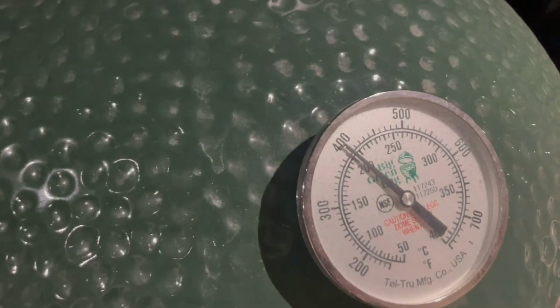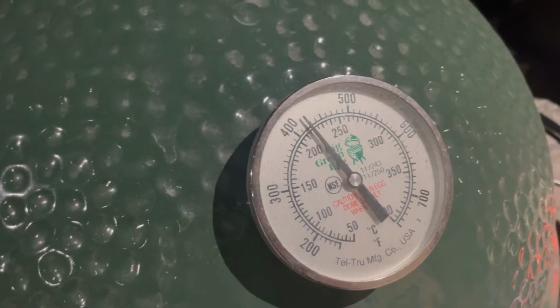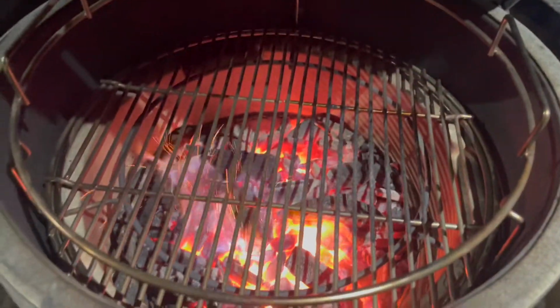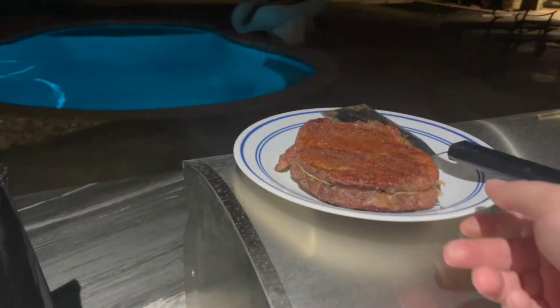It's already climbing. So let's see what we got. Got this thing almost to 700 degrees. We're going to go ahead and throw our steak on. Let's check that fire out. That sucker is humming. I lost my assistant because it's really cold, icy out here in Texas.